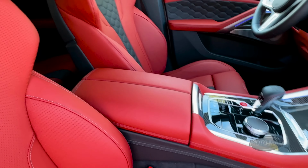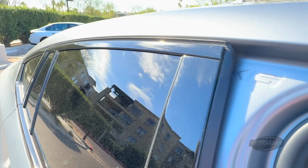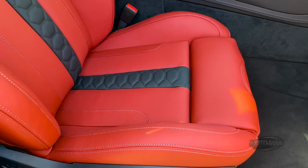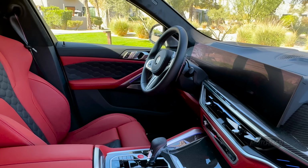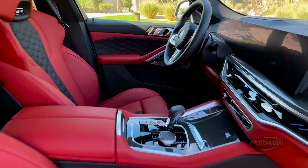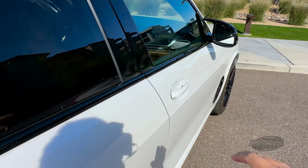Wait, what's wrong with red? You know, it's one of the sporty, low slung roof. I get it, but this red to me, it's garish. It works only in old Italian cars with dark blue exteriors, something like a Spider Veloce. That looks great. We have one of those in the hangar. But when it comes to cars like this, I want to see something more rich, and that's why we should go over to the X5M, and I'll show you the stunning cognac interior.